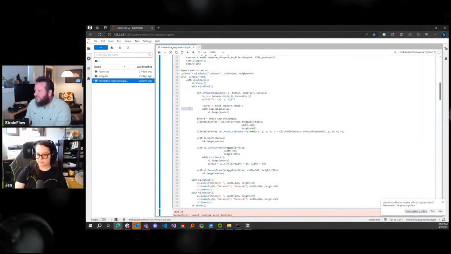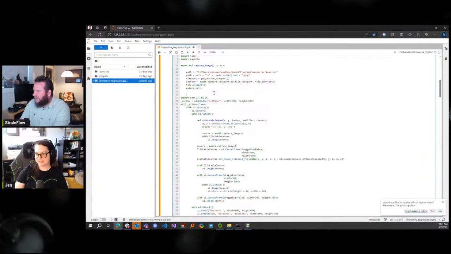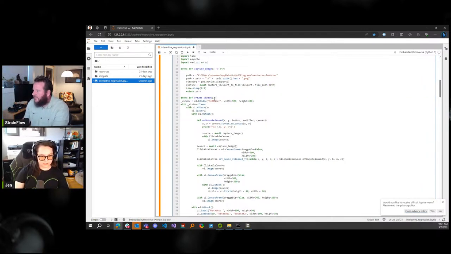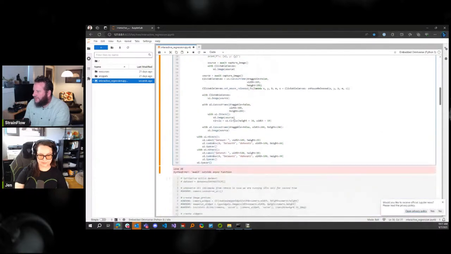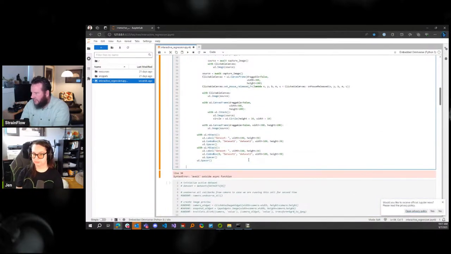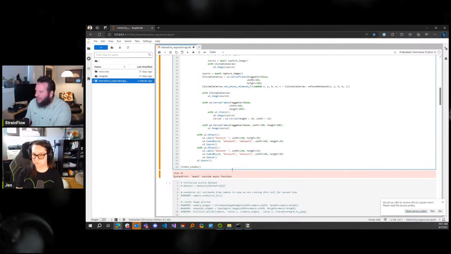I was afraid of this. Yeah, because that's not a function. So now we want to make a new function, async def create window. Just do this for now. Maybe we will be able to do this, I don't know. Okay, so now it's in an async function that's not running. Now I can't do this. Can I just run? Is there like a dot run?